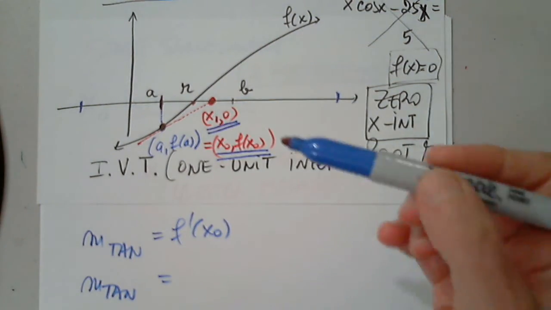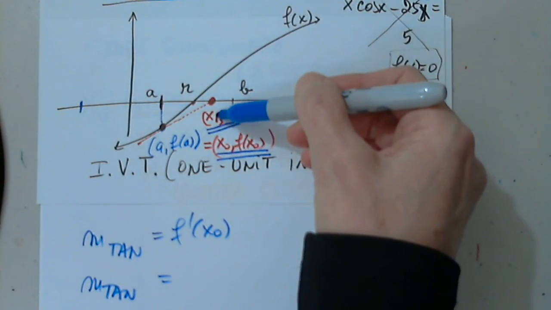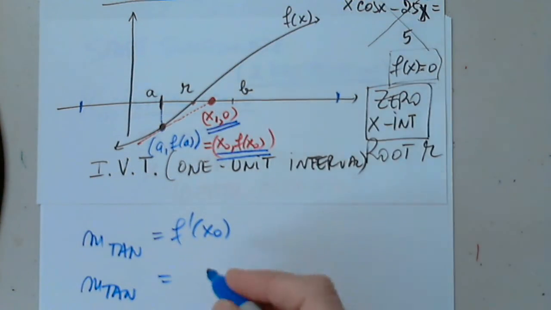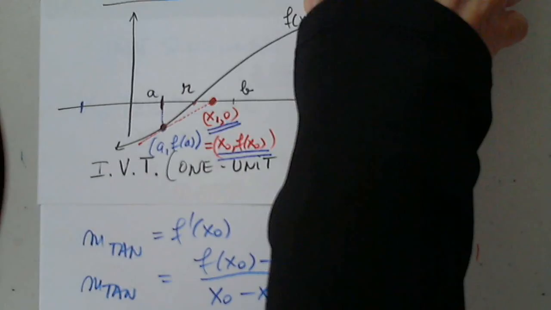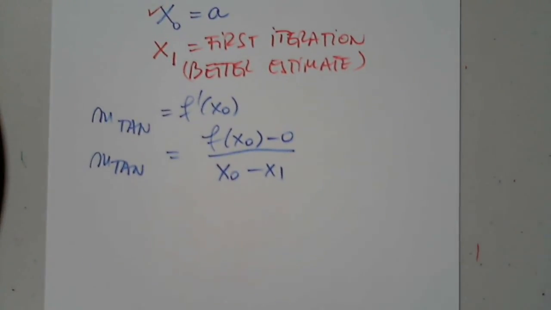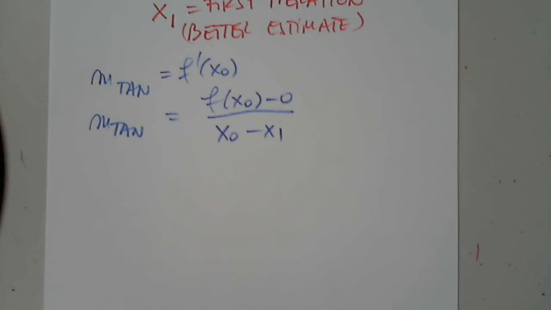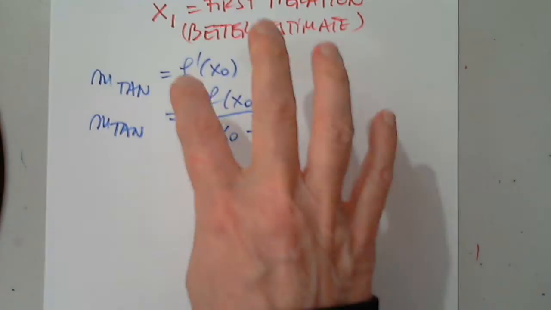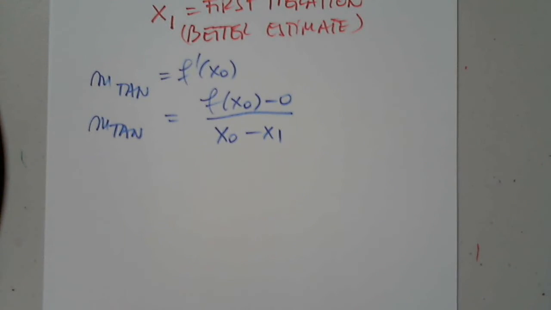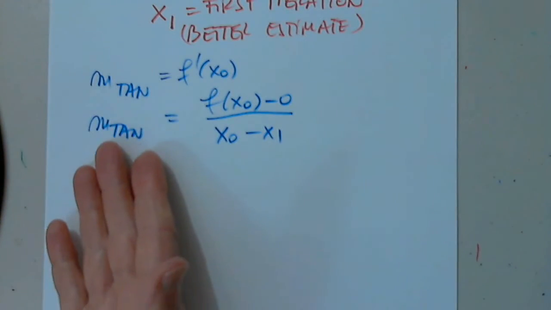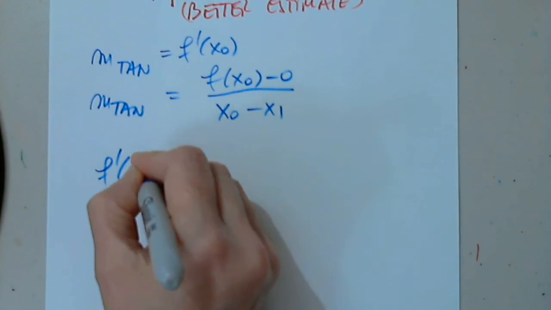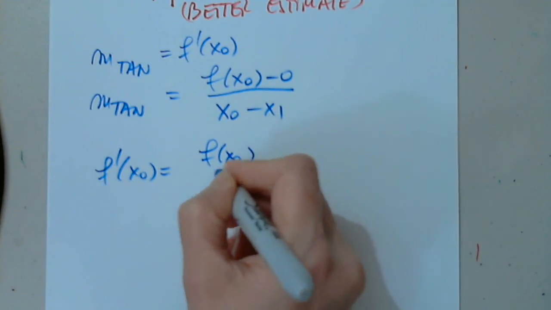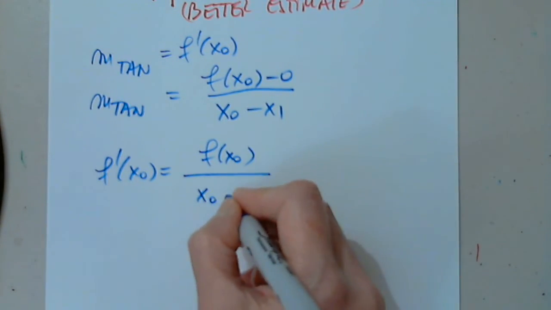In any direction you want. y2 minus y1 over x2 minus x1. y2 minus y1 over x2 minus x1. What do you think about these two expressions? I'll come back to my graph. I'm not finished. What do you think about these two expressions? Like this and this. They're also the same. They have to be the same. Awesome. So the f prime of x0 must equal f of x0 over x0 minus x1, or x naught minus x1.